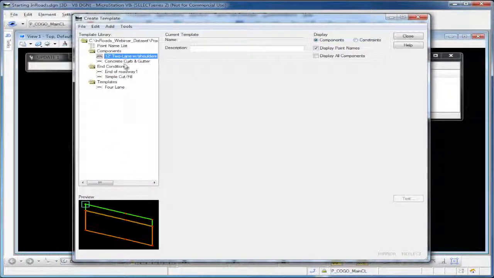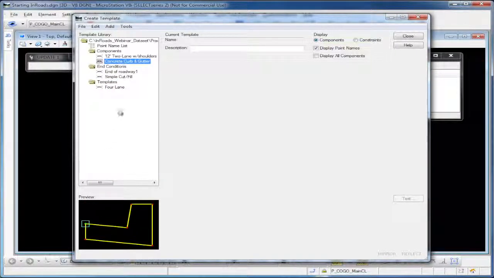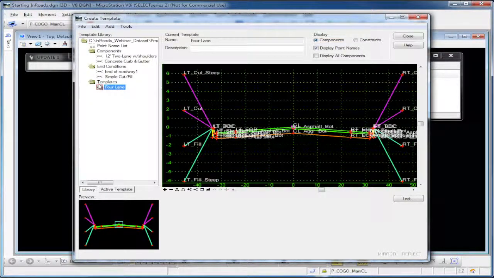Down here in the preview pane, whatever is selected will have the preview graphic displayed here. So we can see the different items that we have in our template library. If we double click on any one of these, you'll see the red box that we've seen many times in this workshop, indicating the active element, or the active alignment, or active surface, in this case active template.